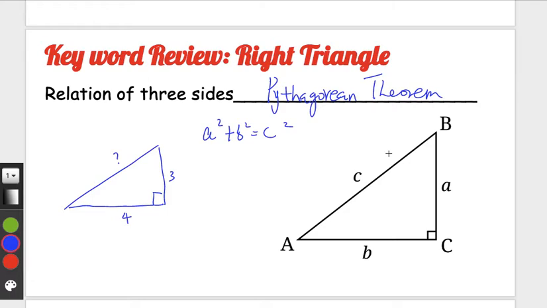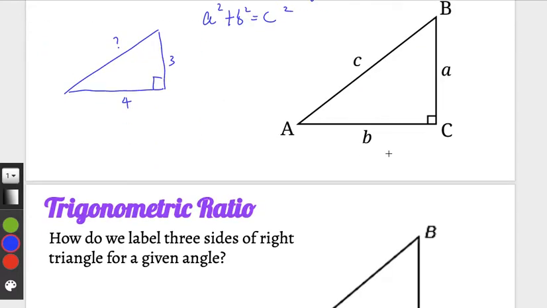However, the reality is that sometimes we cannot always have two sides. Sometimes we have angles, and in reality it's easier to measure the angle. We can use all different devices to measure this. That's why trigonometric ratios come in more handy here, because we can just use an angle and one of the sides to find the other two sides. So that will be the focus today, which is called trigonometric ratio.